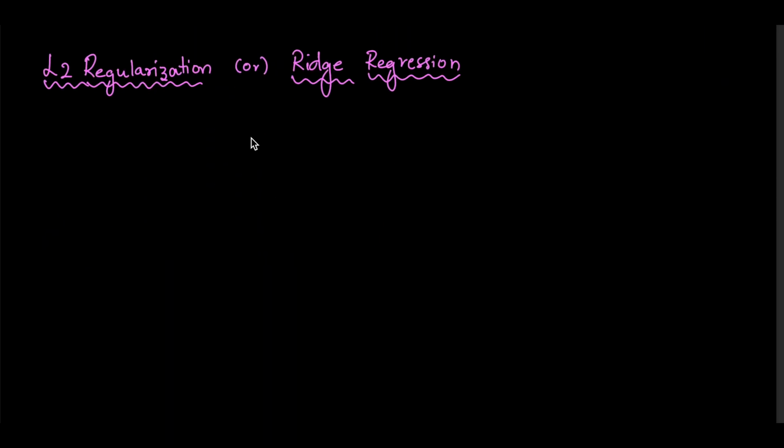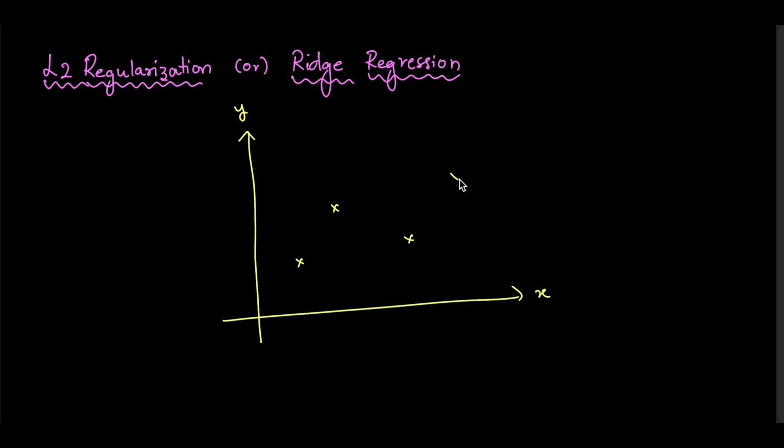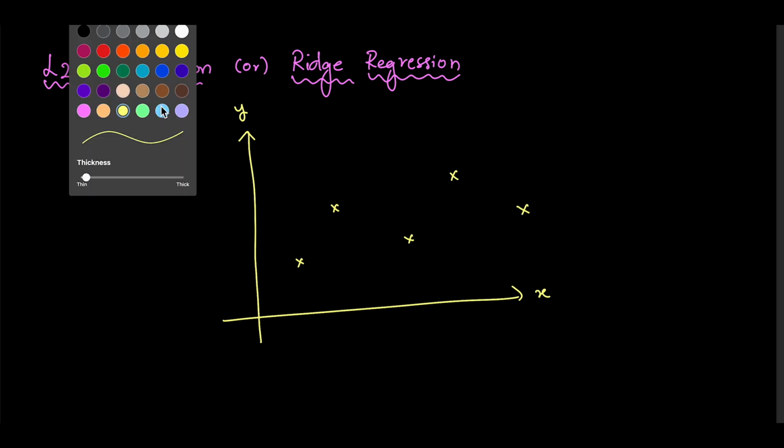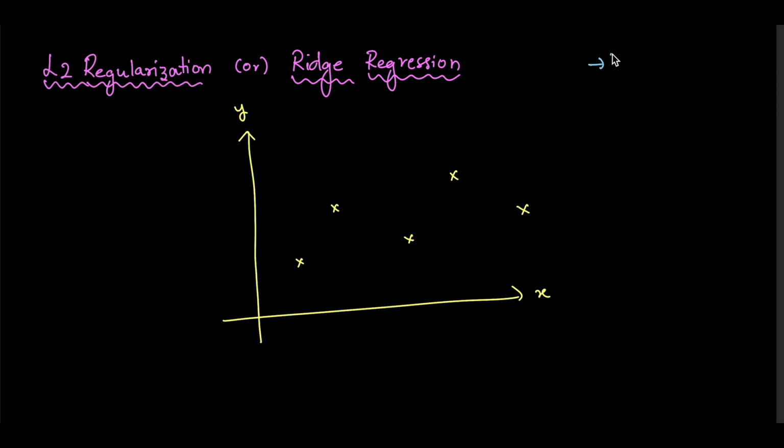In order to explain this, let me take one example, a regression example, where let's say X is our input feature and Y is the output that we have. Okay, and our real-time data points might look something like this. For these points, we might fit some hypothesis. And if you remember, there are three steps in any machine learning algorithm. First one is the hypothesis, the second one is our loss function, and finally we'll have our optimizer.